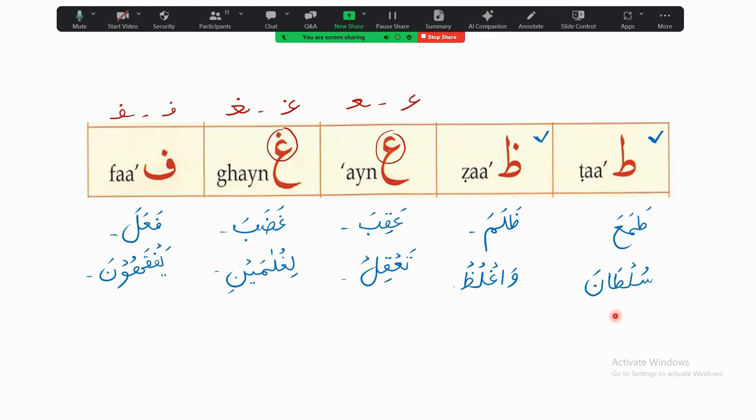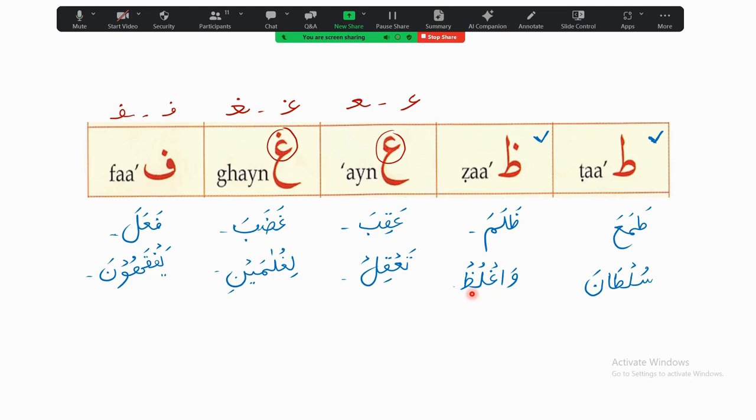In the next example, you can see the ta letter in the middle as well, like the word sultana. Here the ta is in the middle and the shape is just as it is. Same will happen with the wa letter. Walama. At the start, this is the same shape with a dot on top of it. Walama. In the middle, waghlugh, right? So here the letter is not in the middle, but at the end, waghlugh. At the end here, the shape is as it is.